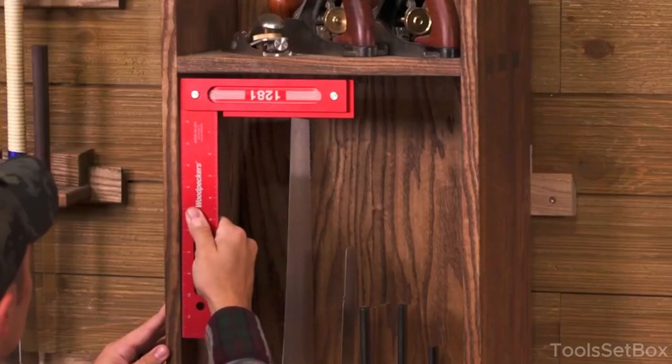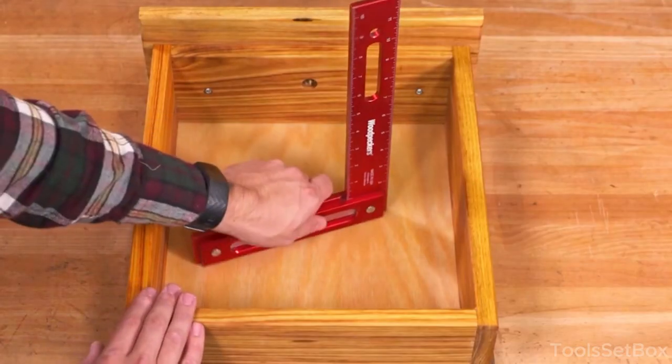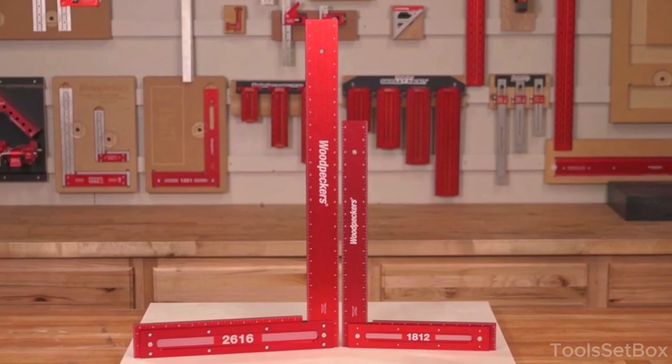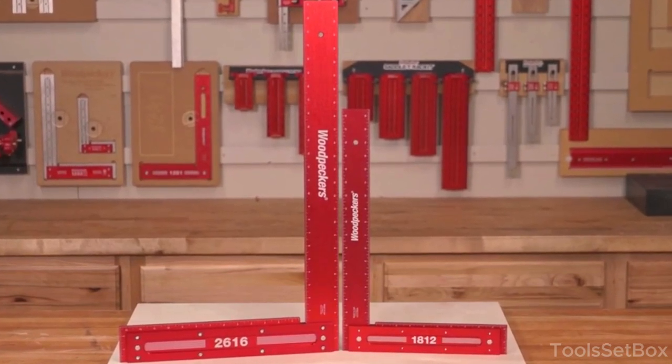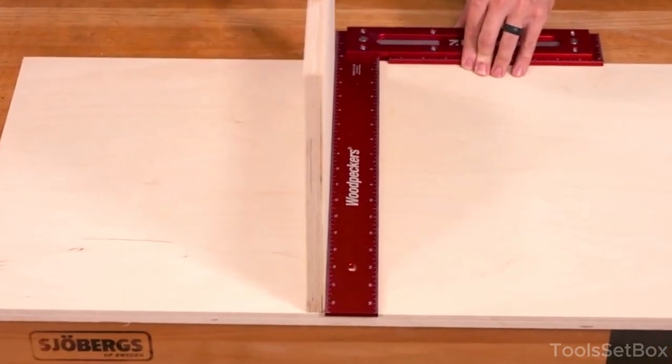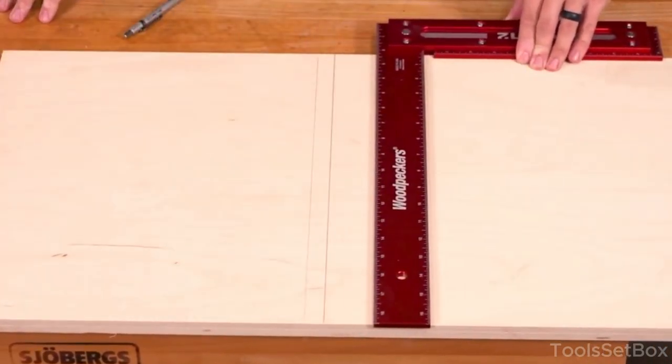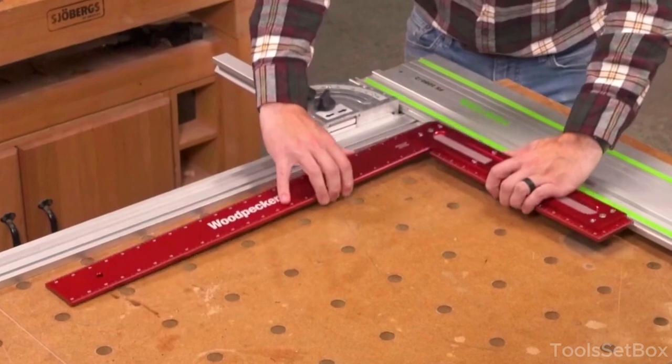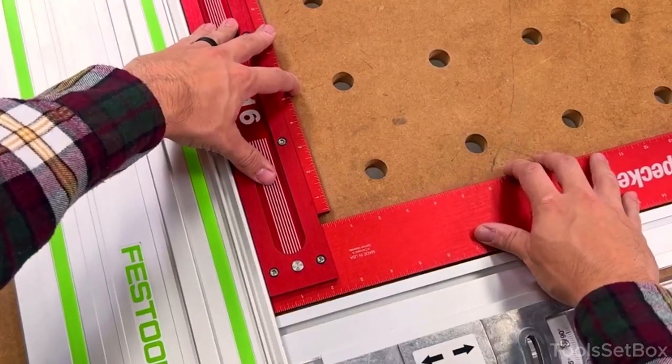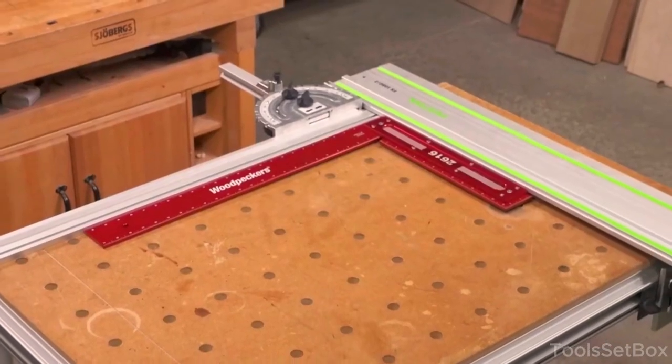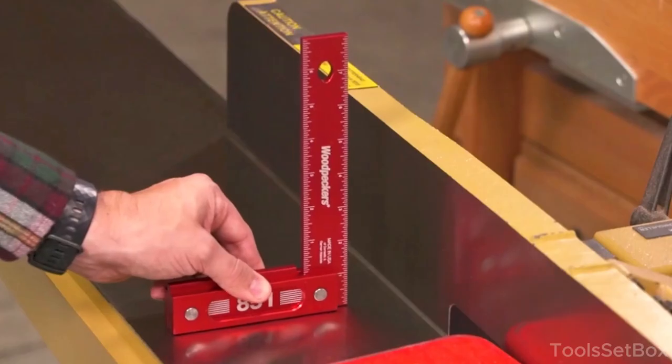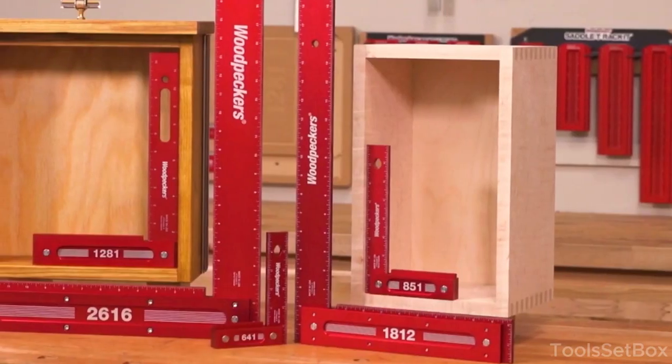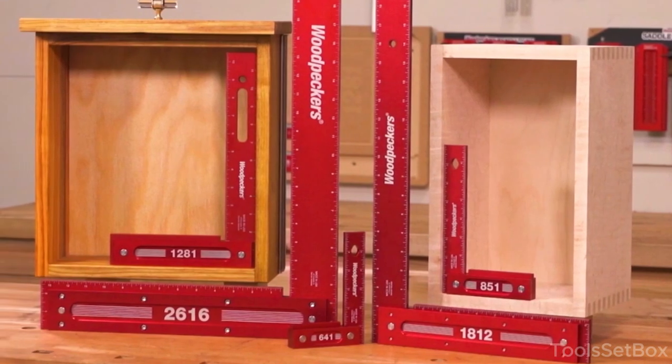But wait, there's more. This square isn't just a resting pro on the edge of a board, it's practically a gymnast. It stands upright like a boss on its three-quarters handle edge, making setup a cakewalk. And hey, it's not just a square, it's a problem solver. With an inside corner for zeroing out your layouts, it's like having a math whiz on hand. Plus, it comes in a wall-mountable case, so it's not just a tool, it's an icon on display. It's the guardian of geometry, always square, always dependable. It's the superhero that'll rescue your projects from the jaws of out-of-square disasters. Because let's face it, wonky parts make for wonky projects, and nobody has time for that kind of chaos.